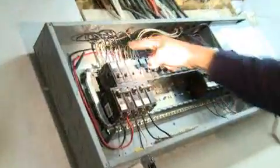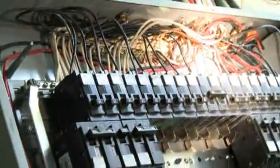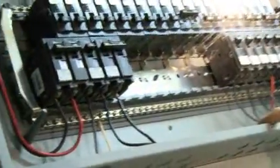The next thing we want to do is to team up the gauge size or the thickness of the wires to the size of the breakers being used. So you can see this is a thicker wire to a 40 amp, thinner wire to 15. So I'm just teaming them all up. I just want to make sure there's no over fusing or over breakering in this case. And this all looks good as we move through.